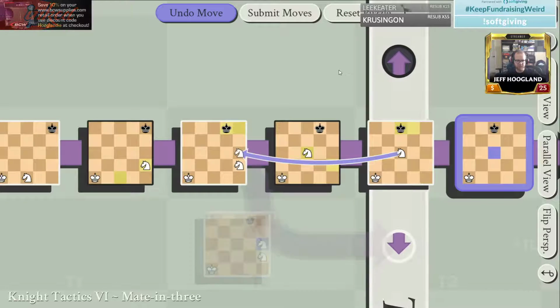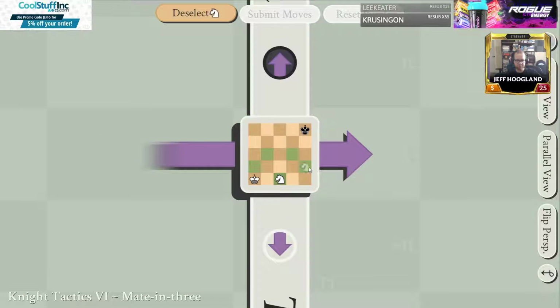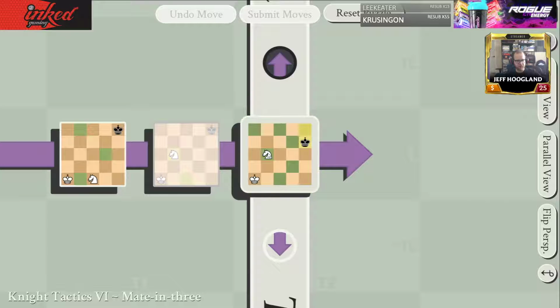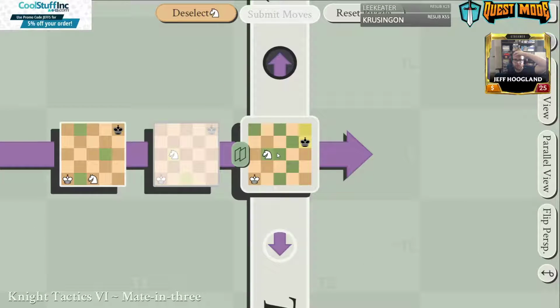This doesn't do it, right? Because they could just move over to here, right? Correct. Okay. I think I have to set up this knight. You think this involves moving our king?